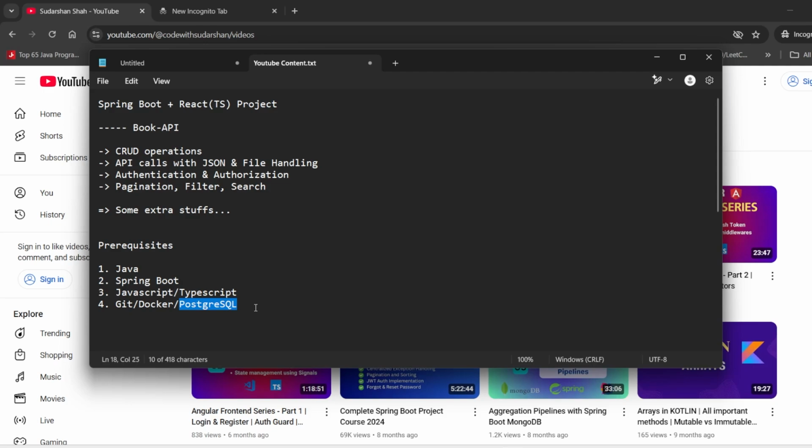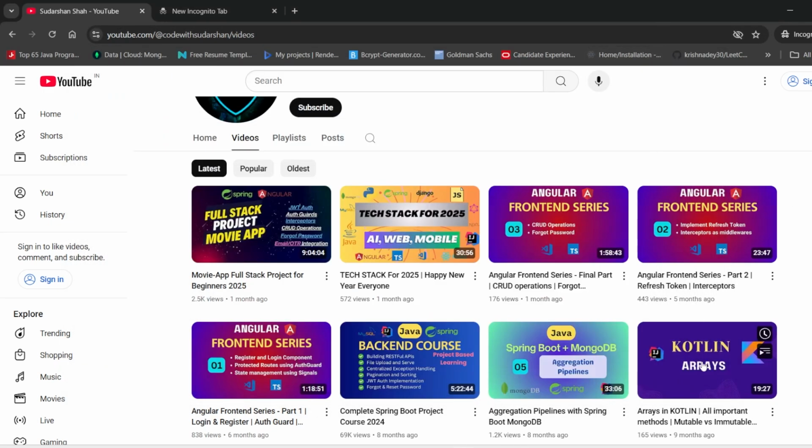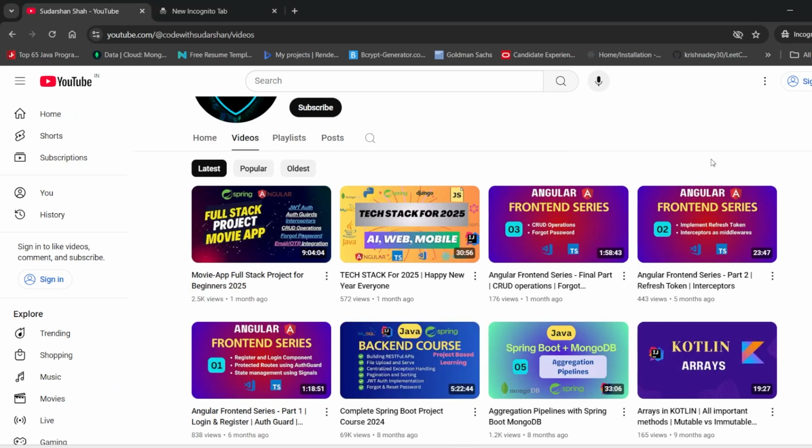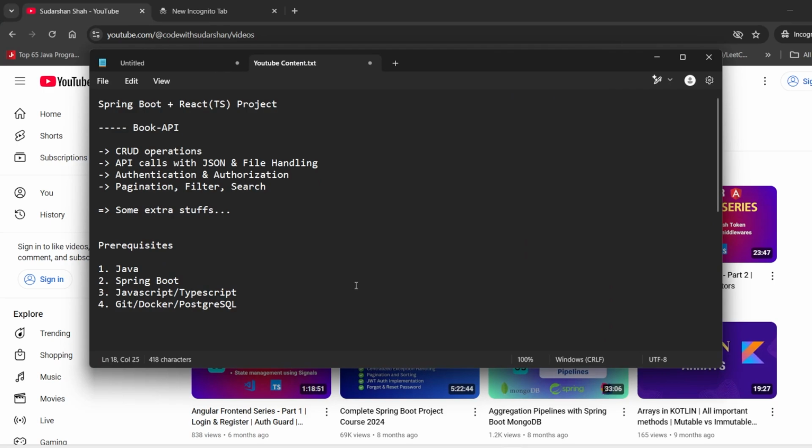Okay, so this is the main thing that you should know, and you can go through this complete Spring Boot project here for revisiting all the concepts. In case you don't know, I will try to explain all the things that we will be requiring or that will be helpful in building the APIs in Spring Boot. And on React, you should know at least the basics, though I will go through it. So I would say basics of React.